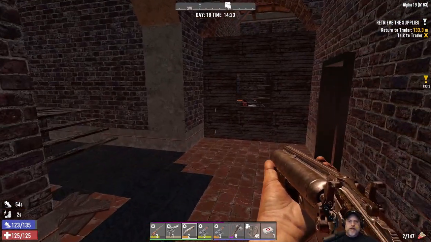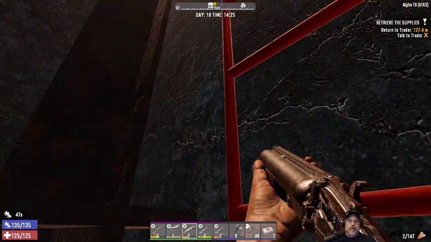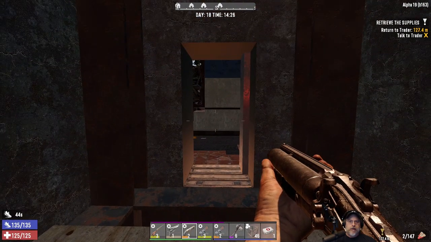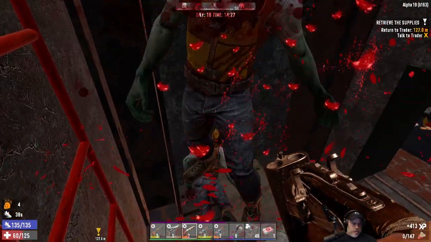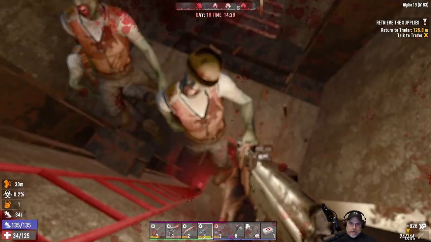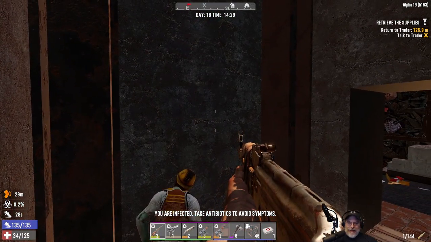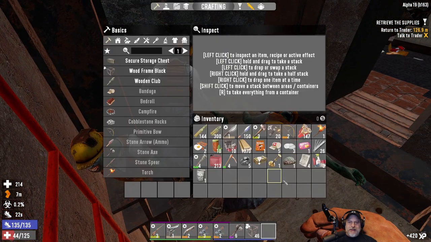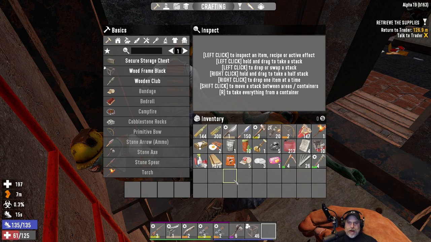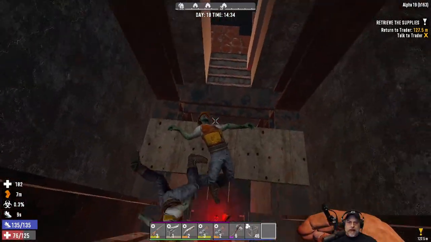Okay. Let's go this way. What the hell? No. Wow. I couldn't quite figure out what the hell was going on at first, so I was a little bit in panic mode there for a second. Ah, shit, we got an infection. Yeah, wow, okay. That sucks.